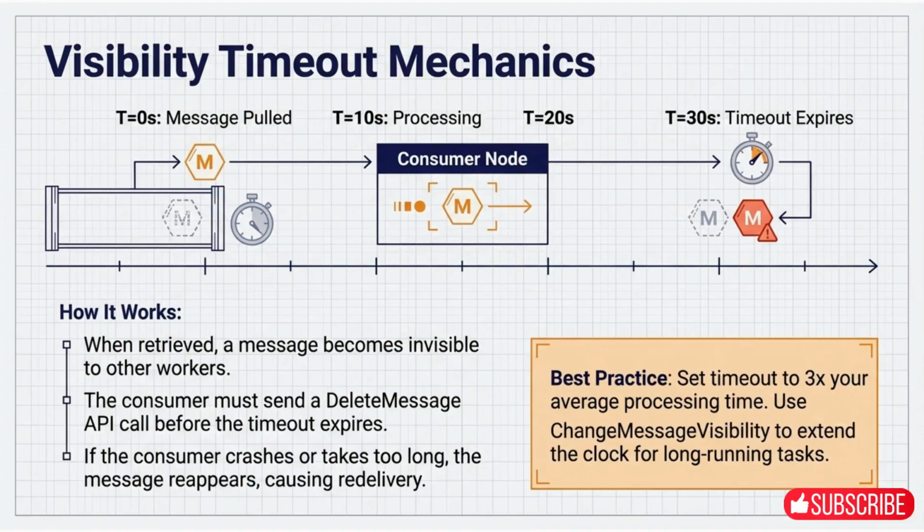worker. The default queue visibility timeout is 30 seconds, but production systems should set it according to measured processing time. A practical starting point is to leave enough safety margin for normal variance rather than using the average alone. For unpredictable or long-running jobs, the worker can call change message visibility to extend the timeout. Monitor retries carefully because a timeout that is too short creates duplicate work.